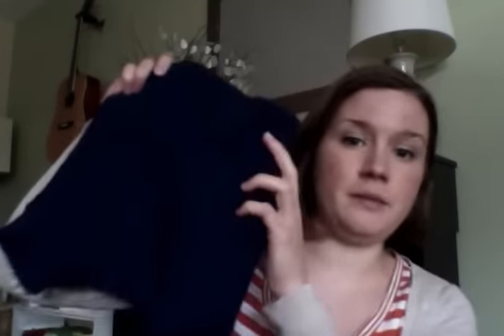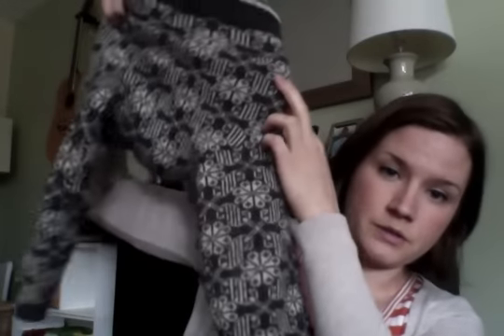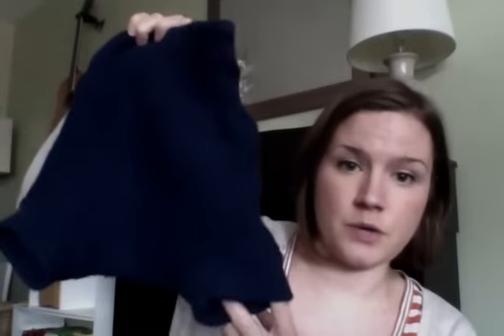I'm going to tell you what to do with your wool covers when you first get one, and then long-term how to care for it. Say you just got this cover in the mail. If you buy it on Etsy and it's upcycled wool — where they buy a sweater at Goodwill and sew it into a wool cover — sometimes the shop owner will wash or lanolize it for you, but oftentimes when you buy a wool cover you'll need to do the work yourself.